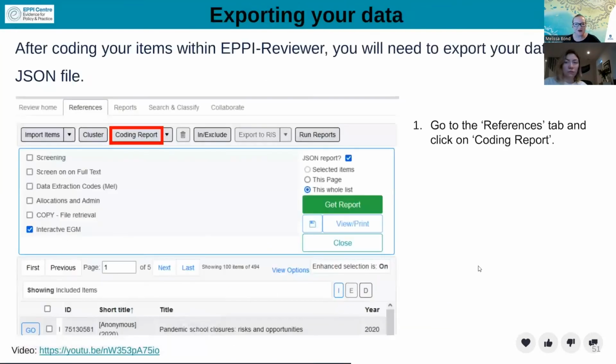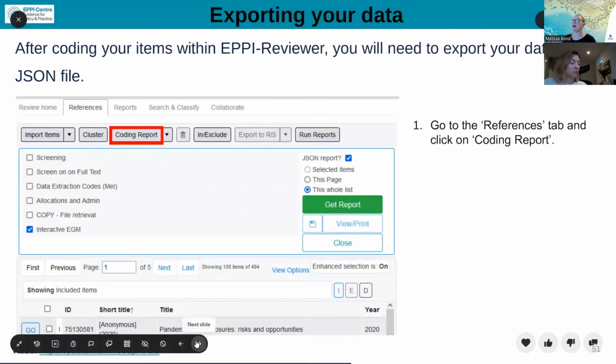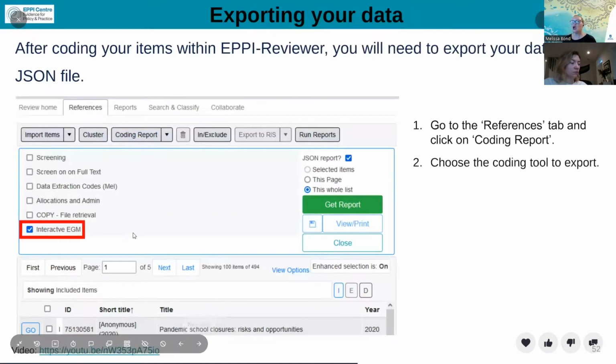So once you've finished coding all of your studies for your EGM, you would need to export your data as a JSON file. So in order to do that within EPPI-Reviewer, you would click on the References tab and you would click on the Coding Report button. You would then choose which coding tool you wanted to export the data for. So in this case, I called it Interactive EGM, which is super creative.